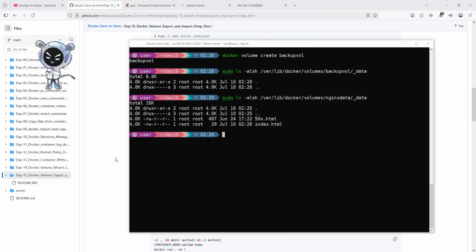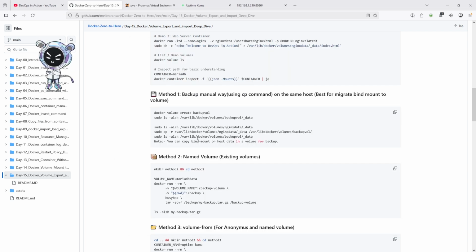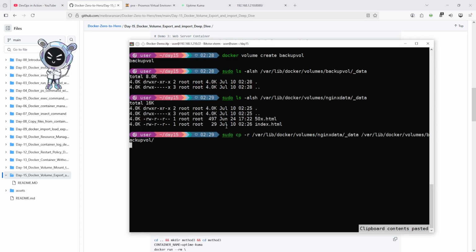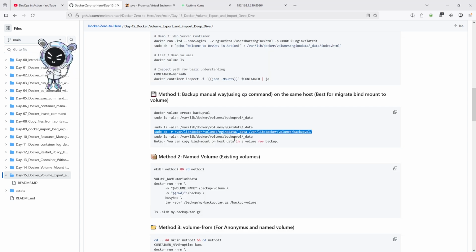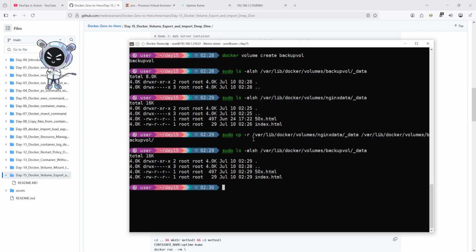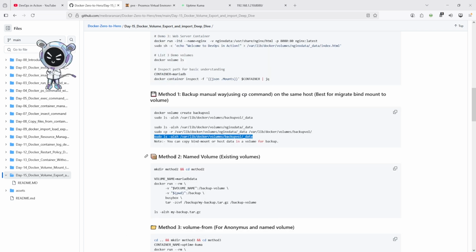So my plan is to back up the Nginx data to my backup volume. So let's simply use the docker cp command here, and it's copied. Again, verify in the backup volume whether the data is available or not. Let's see. Yes, the data is there.